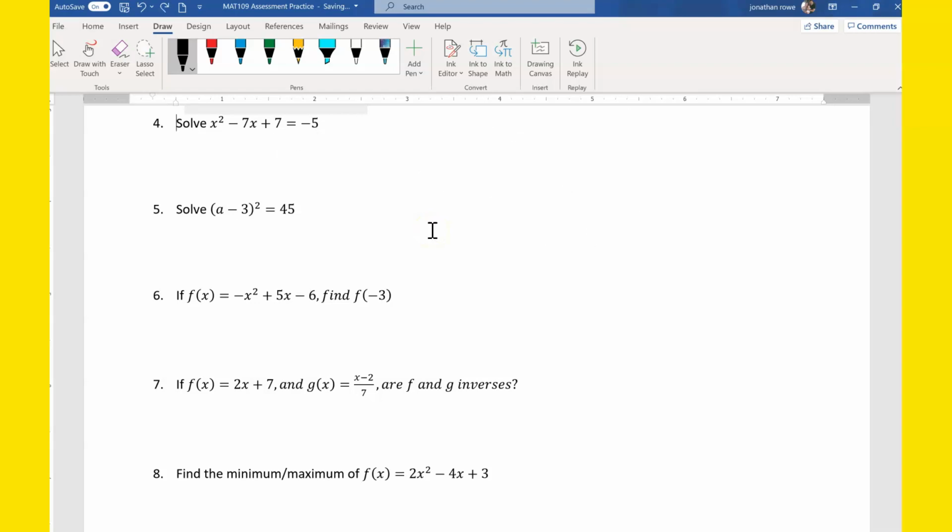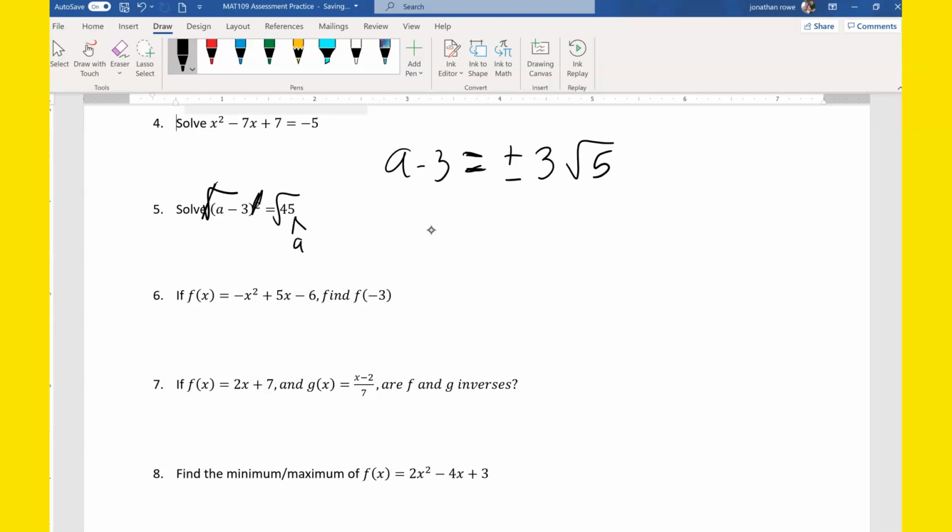Okay, on number 5, I could approach this multiple ways. You could do a minus 3 squared by doing a minus 3 times a minus 3 and FOIL it out, but I think the easiest way to do this is with the square root method. I'm trying to get a by itself, and I can get rid of that squared exponent by taking a square root of both sides. That cancels out the squared exponent with the square root. So it leaves me with a minus 3 equals, and don't forget to put plus or minus in front whenever you take the square root of both sides. And so the square root of 45 breaks down to 3 root 5.